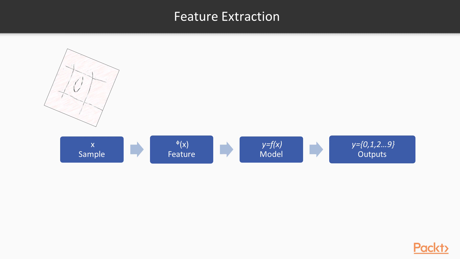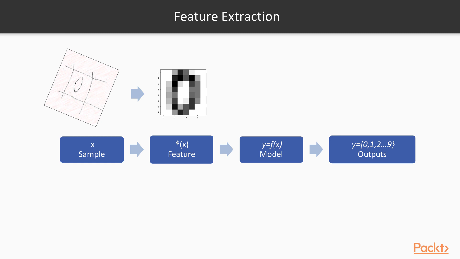Sometimes the number of features is reduced from the original sample — for example, through a form of dimensionality reduction. This should be taken with care, as sometimes information is discarded, and once information is lost this can affect the test accuracy and lower it, meaning the accuracy of the overall model may suffer as a result. We can see in the illustrated diagram how we can extract the feature set of various types of inputs, and we also want to test it with previously unseen images of digits to see how it reacts.